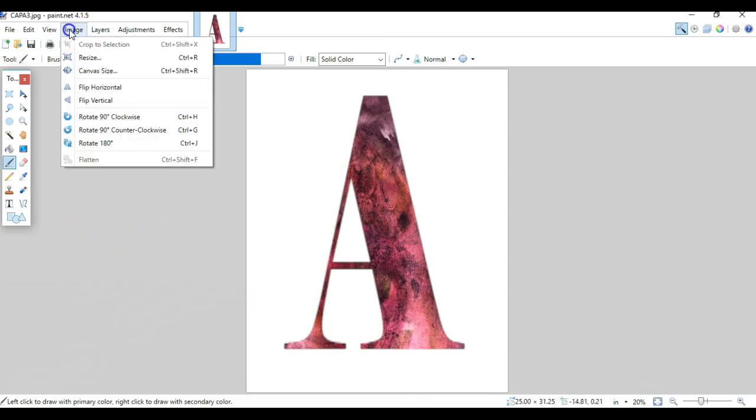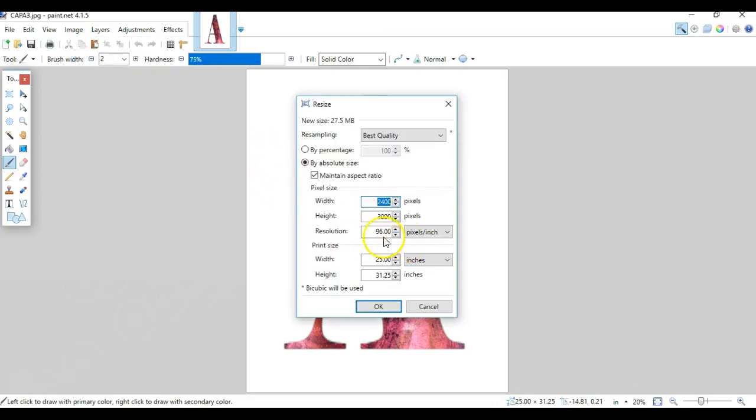So when I go here to the image to resize, keep in mind I originally created this in iPicky.com, so it's telling me that I have a resolution here of 96. What we want to do is make sure this box is checked where it says maintain aspect ratio. Then we're going to click 300, and look, it keeps it 8x10 inches. You want to make sure this is also on inches, but this is how quickly and easily you can do that.